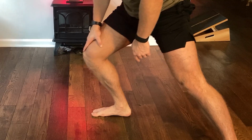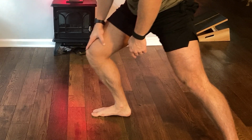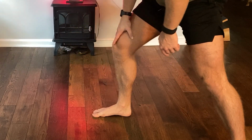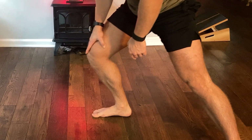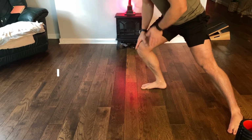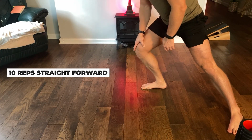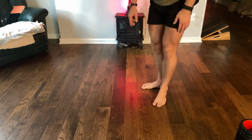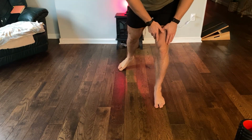We're just going to scissor in and out of this range of motion here. If you want, you can put your toes up to a wall, and then you can push your knee into the wall. Whatever you want to do. I like just doing it standing. We're going to do 10 straight forward. And that's pretty much it. We're going to do the other side as well. Same thing on this side, 10 reps too.